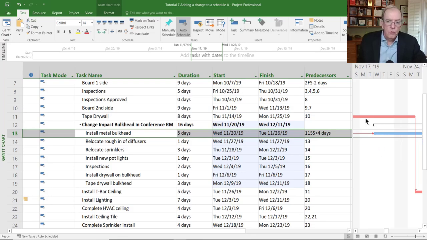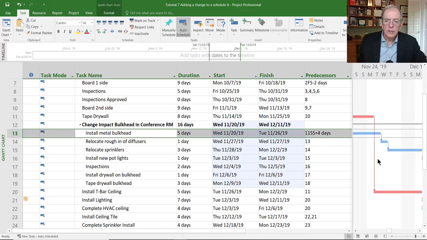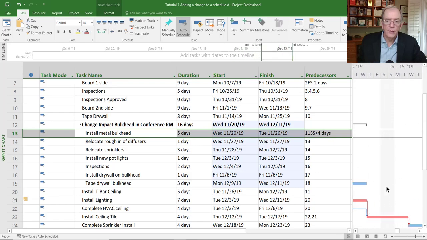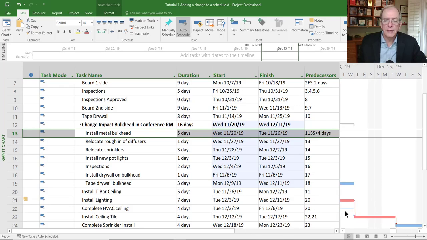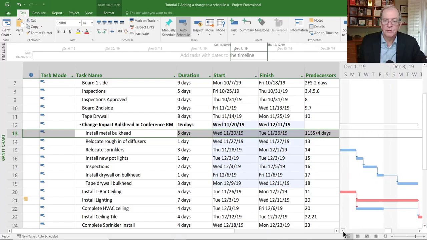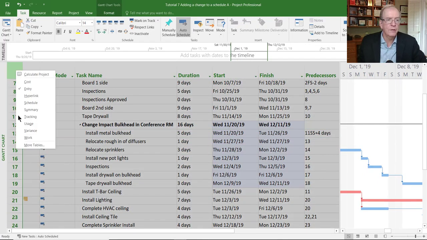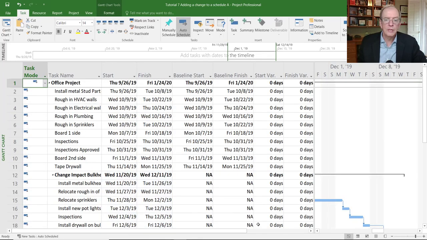Really basically just moved it to be a start to start relationship. And so it's starting 4 working days after the start of this activity here. Now you notice this is still showing as being critical, and this is showing as having float, and that's because we have an open end, the dreaded open end. We want to make sure that we connect this up so that we can see the impact this is having, because right now it's not going to show us there's any impact of this change. If I go back to the variance screen, it's still showing 0 days.